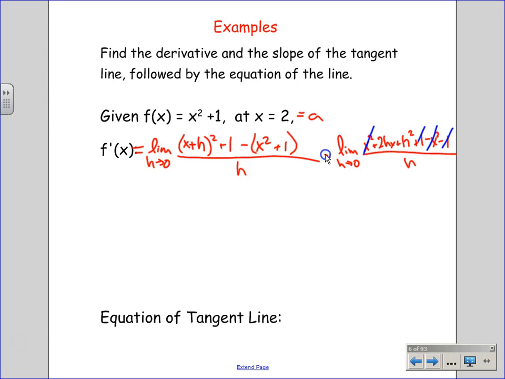Guys, why am I doing all this work? Why are we even distributing? Why are we even foiling? Why not just plug in the limit? Because we always plug in the limit. It'd be 0 over 0, keep going. So we're simplifying. And what's going to always happen with the difference quotient? What can we pull out? And then we can reduce, right? When we pull out and reduce, don't we end up with 2x plus h, which equals 2x.